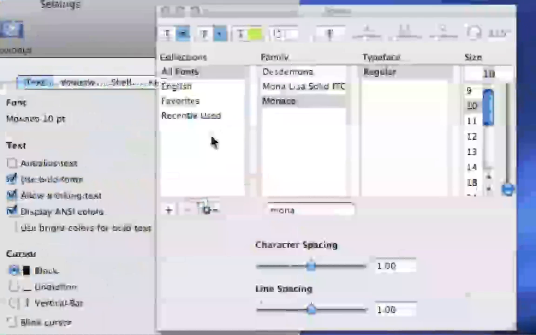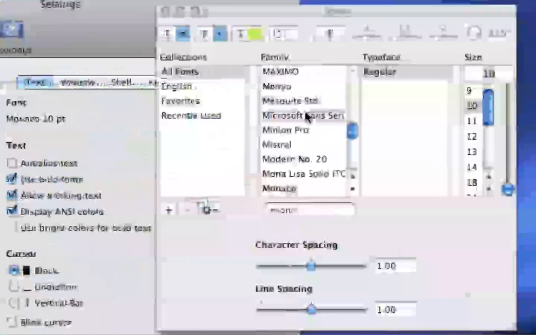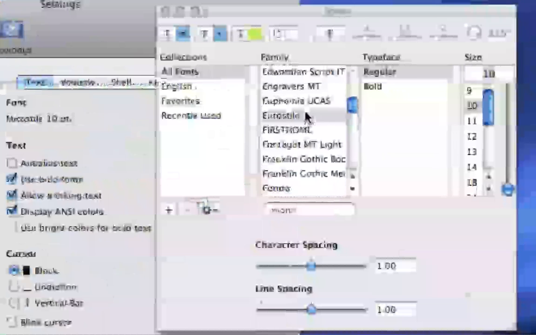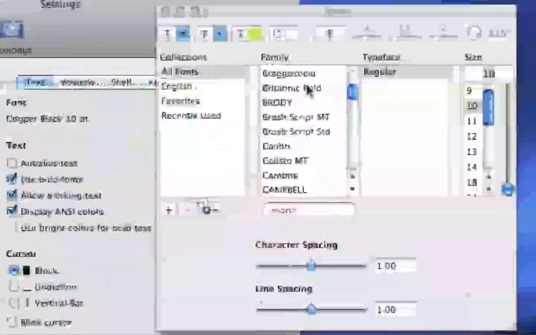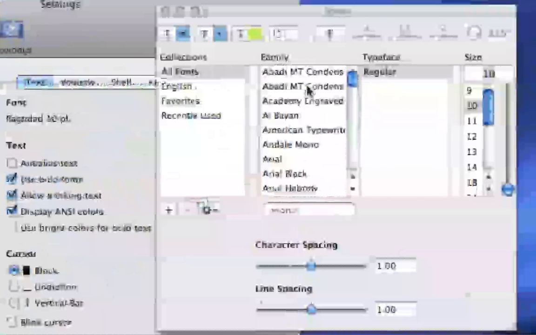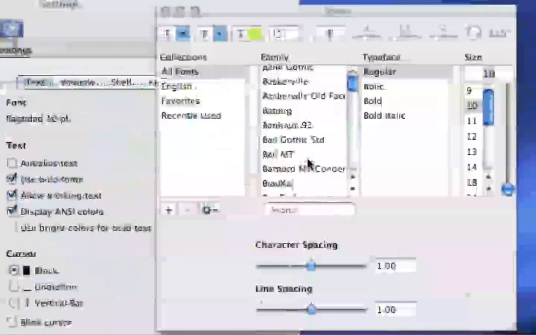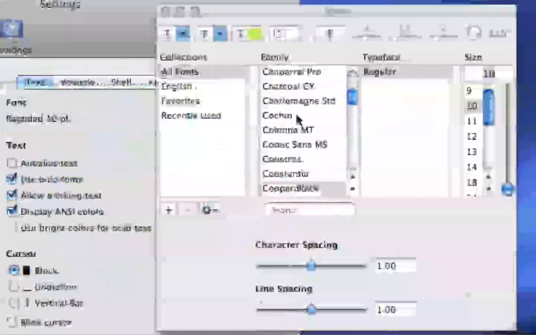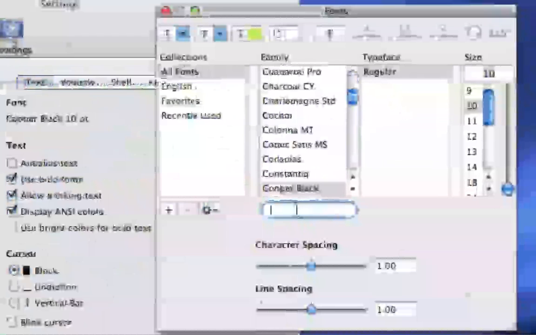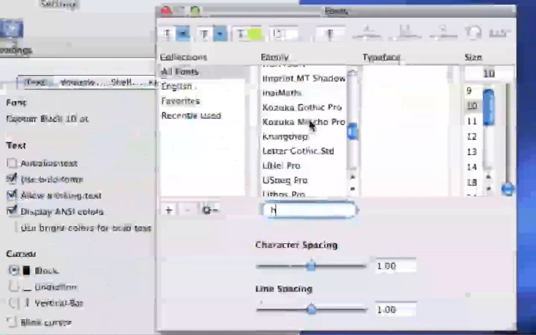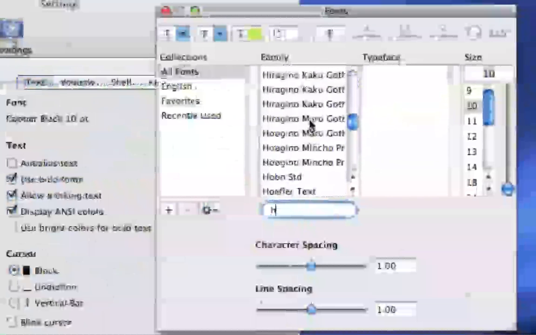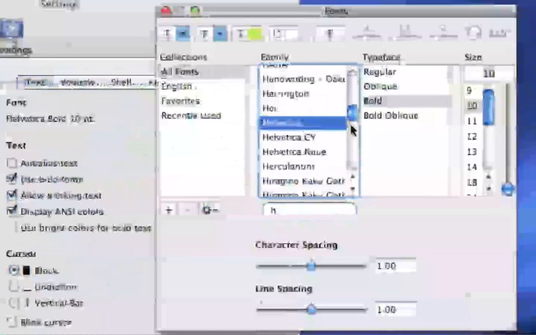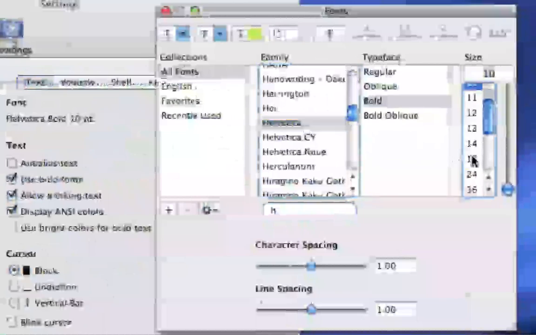So you can change the font. Let's make it, I don't know, all fonts. What's a cool one? Let's open a new terminal window so you can see what the themes look like. Oh, you can't see. Okay, my bad. Let's just do Helvetica. I know what that one looks like. Helvetica, and then I'll do a big 18.